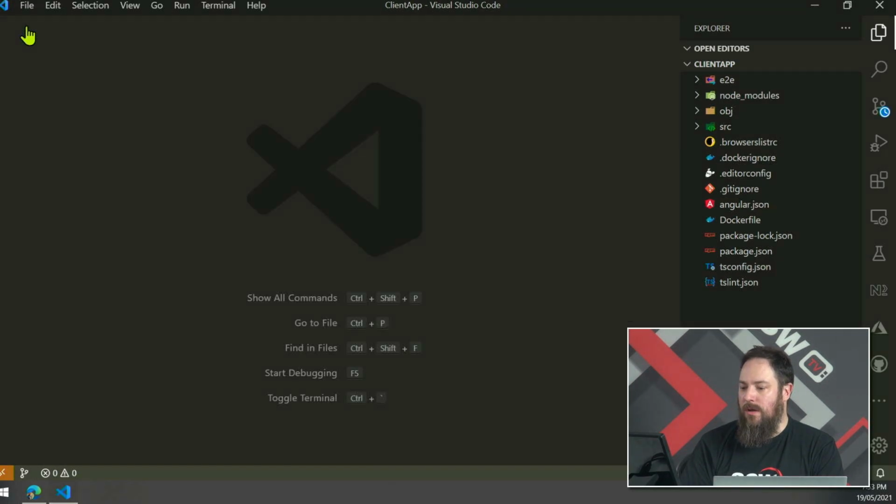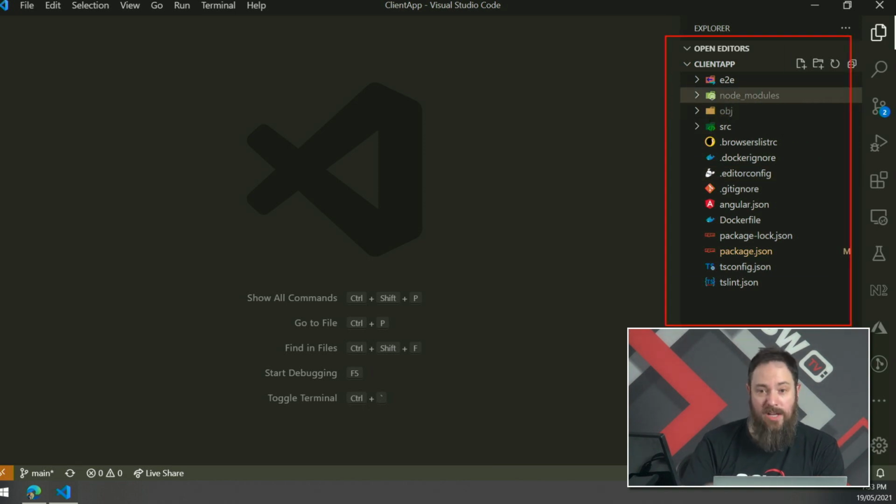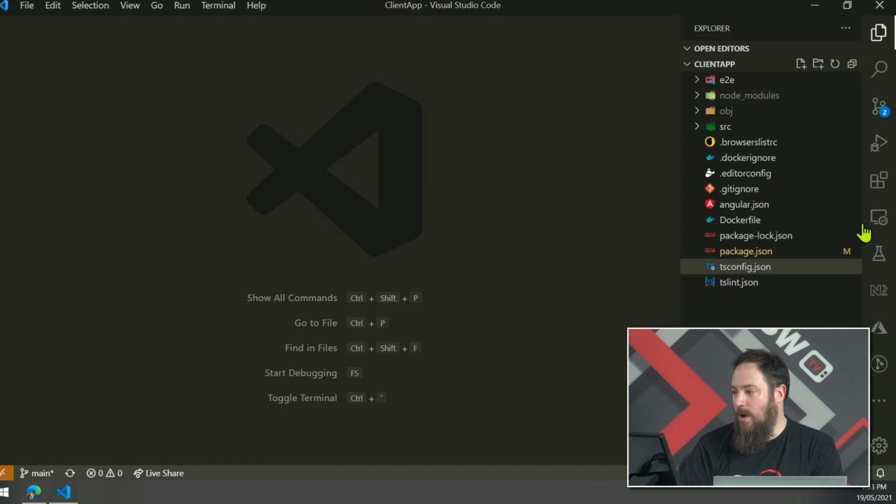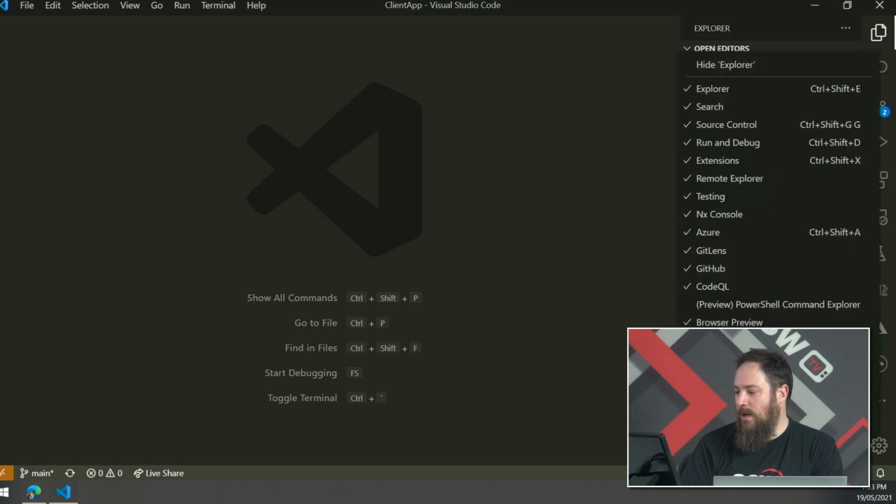Cool. So first off, mine's looking a little bit different from the default install. You can see I've moved my sidebar off to the right, not on the left, which is the default. Why would I do something like that? Well, to change it, you right-click on it, and you can say move sidebar left or right.